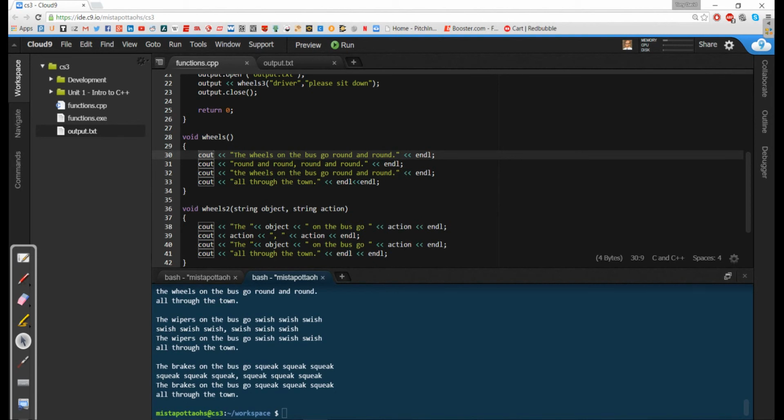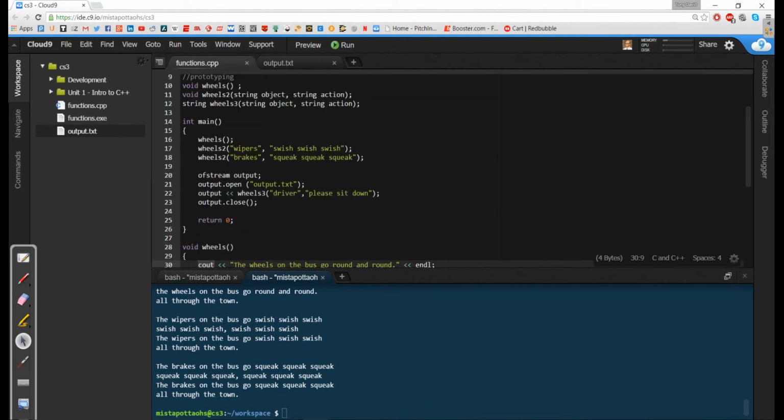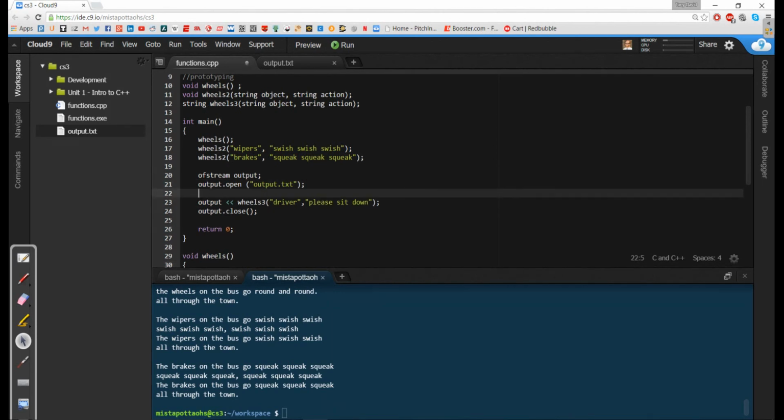So what I could do is take these wheels 2 and change them into wheels 3 function calls here. So I could insert those here and change the wheels 2 functions to wheels 3 functions. And that way I could have more of the song being placed into my data file.